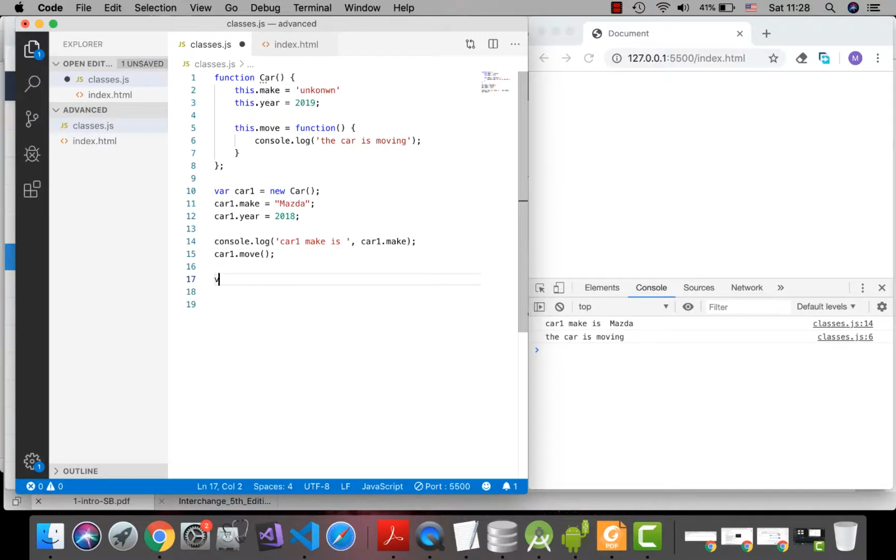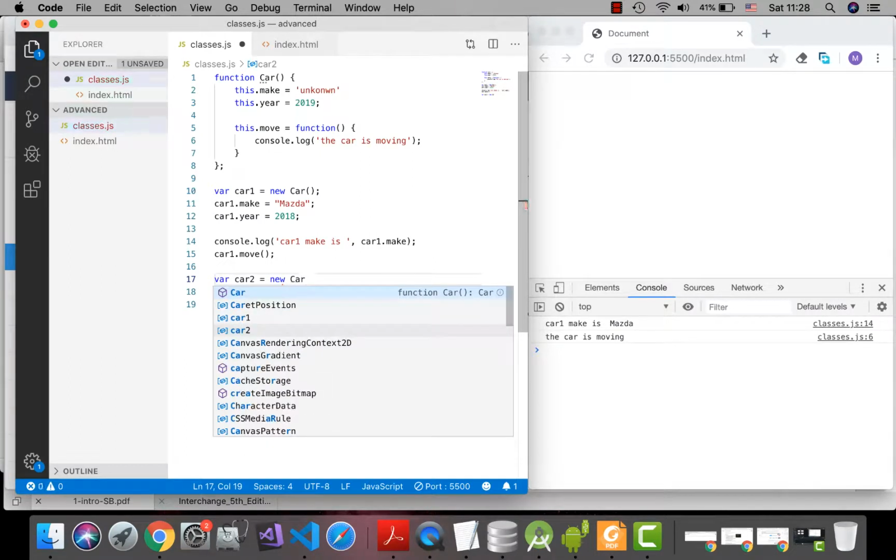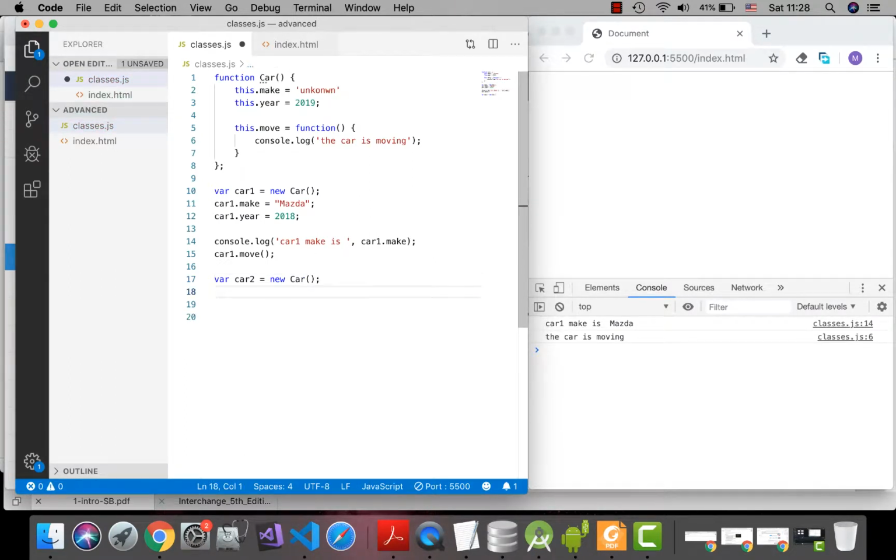We can have another instance, for example, var car2 equals new car. And for car1.make is, for example, Toyota, and car2 dot year, if I do not specify the year, in this case the default value 2019 will be applied.